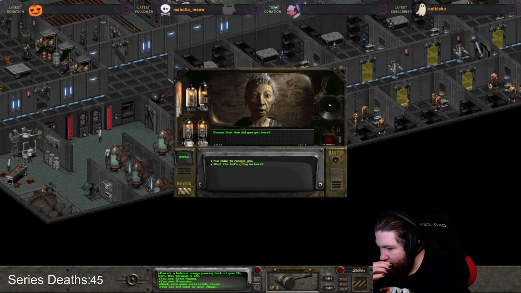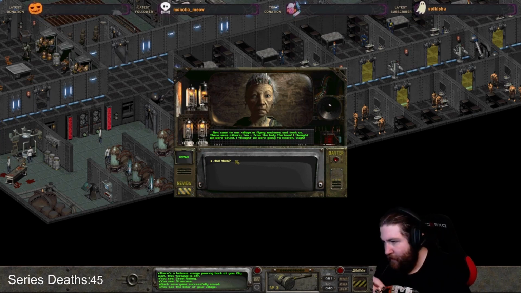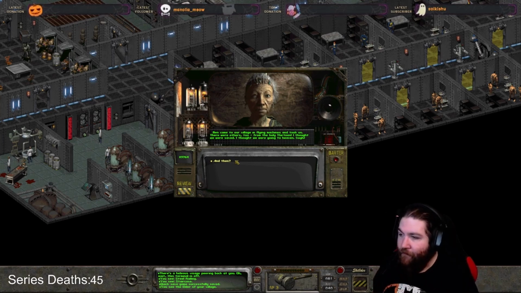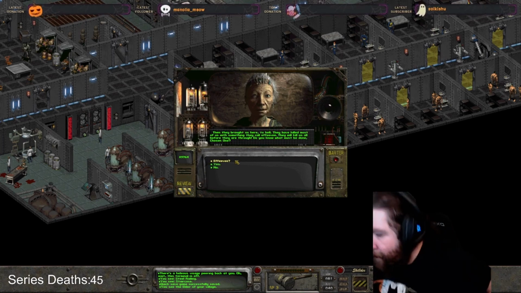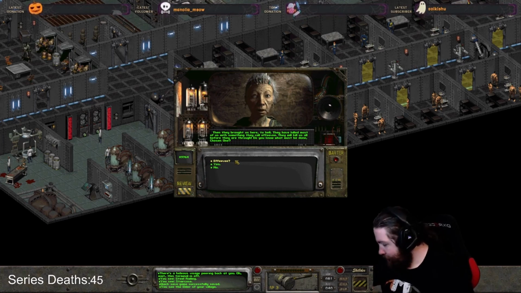Chosen one, how did you... Careful, do not touch the glow wall. I think the machine that feeds it is beneath us. Destroy it so we may escape. If you destroy the machine, we will find the ship. Hurry, there are not many of us left. Men came to our village in flying machines and took us. There were others too, from the Holy 13. I thought we were saved. I thought we were going to heaven. Then they brought us here. Oh, hell. They have killed most of us with something they call FEV. They will kill us all before they are through.